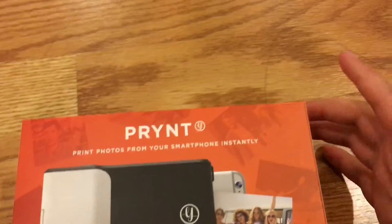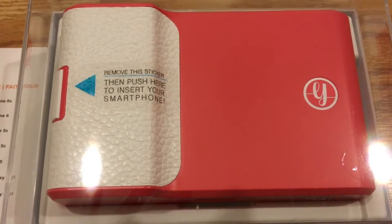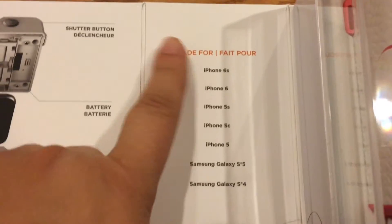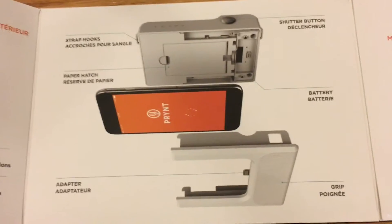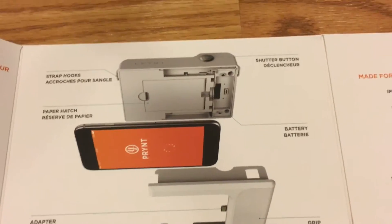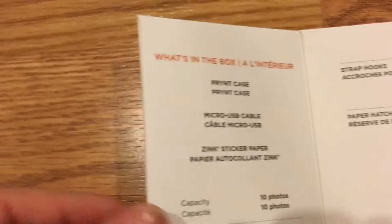So that's what it looks like. When you open it up — ta-da! — this is what my device looks like. I do like it; for some reason I thought it would be smaller. It says on here what it's made for, like different cell phones this works with, and it has a little diagram of how you can insert your phone into the device to print pictures, take pictures, and all that. It also says what's in the box.